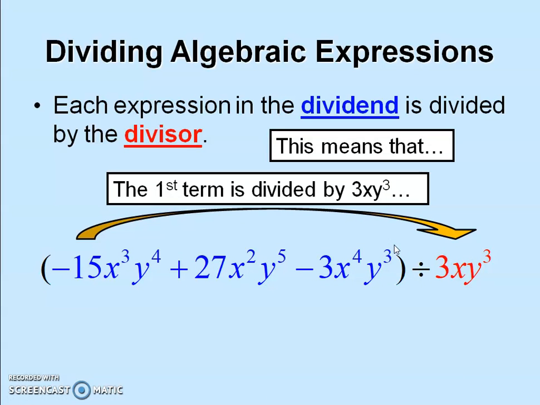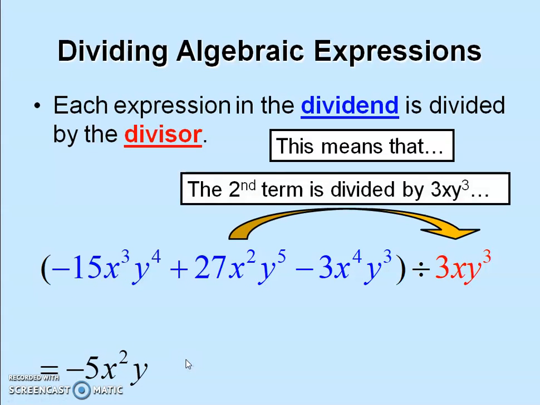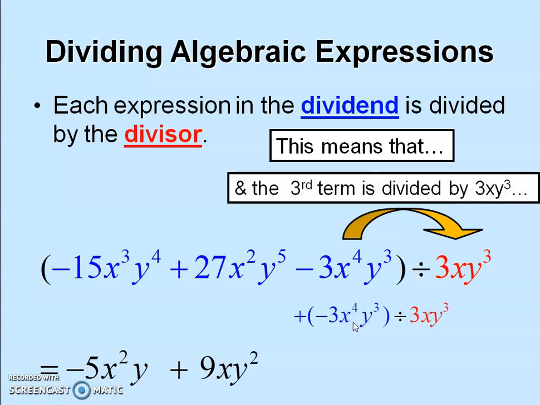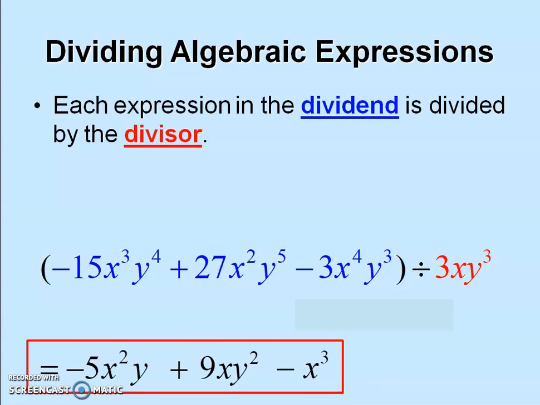So in this division here, I would get negative 15 divided by 3, it's negative 5. The x's, I'll subtract exponents, and the y's, I'll subtract exponents. My next term, if you want to try pausing it, try it on your own, works out to be plus 9xy squared. And then this one here becomes minus x cubed. Negative 3 divided by positive 3 is just negative 1, and you don't have to write a 1 if there is something else multiplied by it. And the y terms, 3 minus 3 is 0, y to the power 0 is 1, and again, I don't have to write that, so those cancel out. That one's lined up nicely.